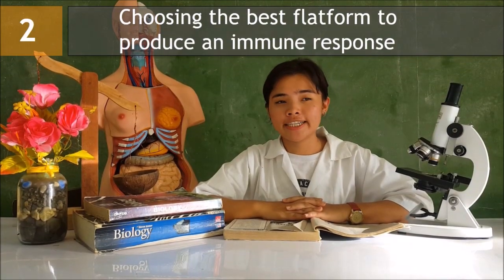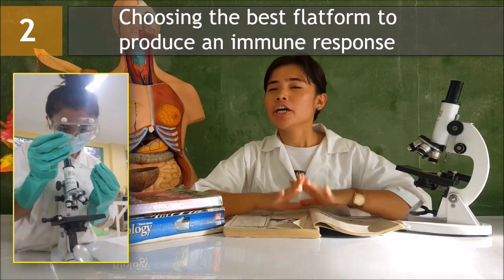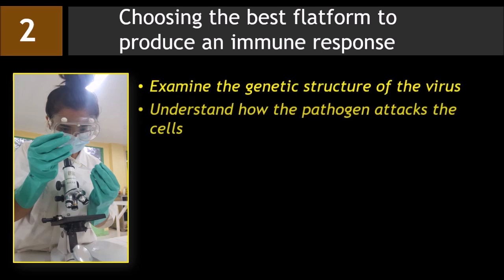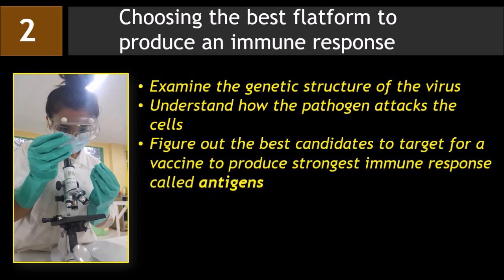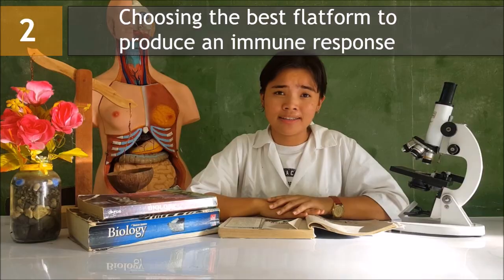When a disease has been identified, next comes the exploratory phase, which can last several years. During the exploratory phase, researchers in the lab examine the bacteria or virus genetic structure to understand how the pathogen attacks our cells and makes us sick, and figure out which parts of it are the best candidates to target for a vaccine to produce the strongest immune response, called antigens. They use this information to create an imitation infection that teaches the immune system to fight the pathogen without causing illness.